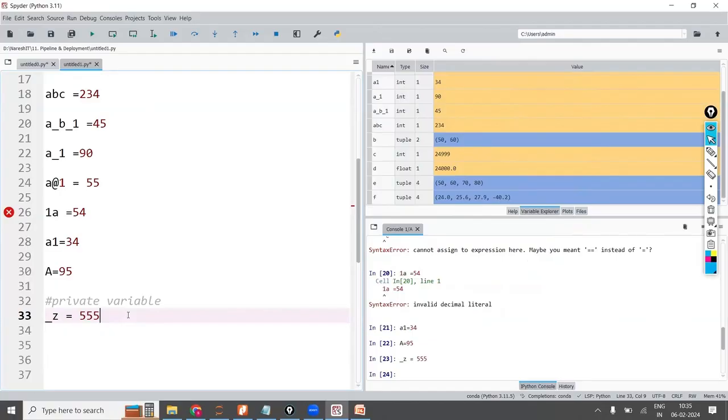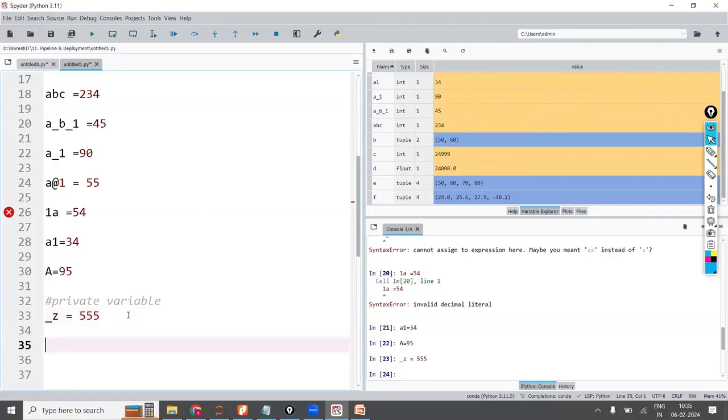Sir, for me, no hiding, sir. Everything is open, sir. No need to hide. So then don't use the private variable. If you don't require it, why use it? If you require it, use the private variable concept as per your requirement. If you're not interested, no need to use. So if you are using underscore at the starting, it is a private variable and it will not be visible to others, to everyone.